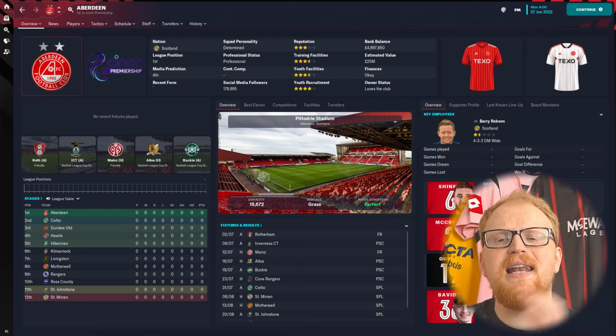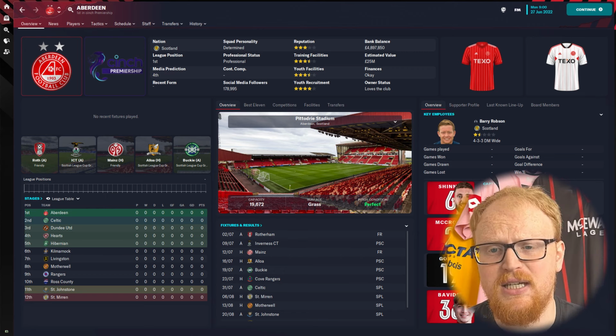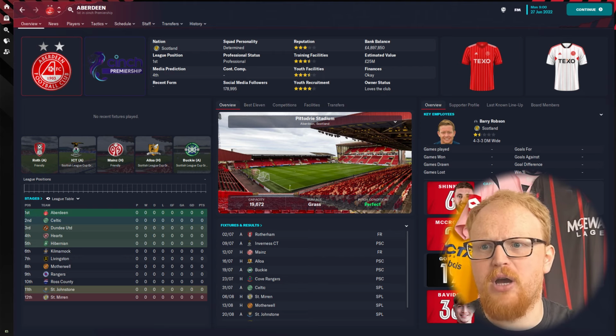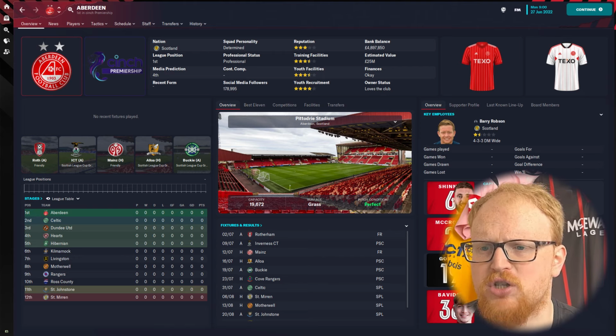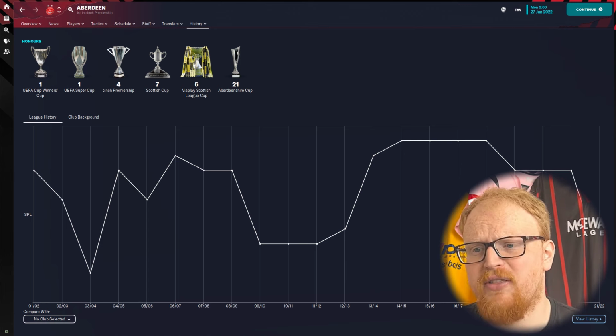Now, we move on to the last team from outside of the old firm to win the Scottish title, and that is Aberdeen, who took back-to-back titles in 1984 and 85, so it's a long time ago now, but that was under Sir Alex Ferguson. During that time, they also won the European Cup Winners' Cup in 1983, so they were in a bit of a dynasty during that period.